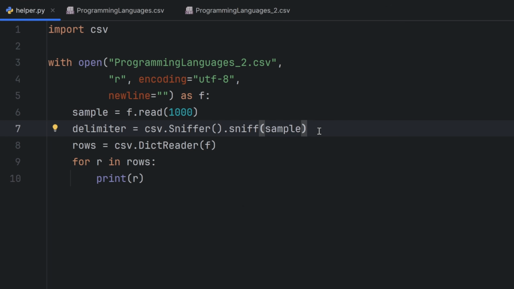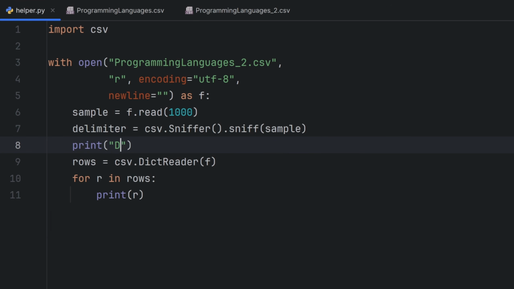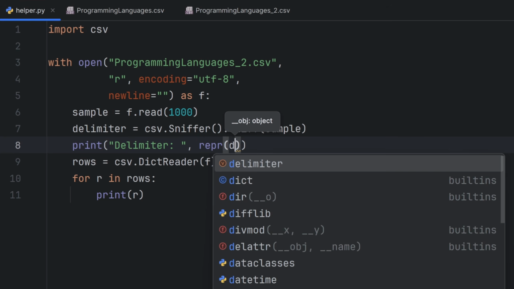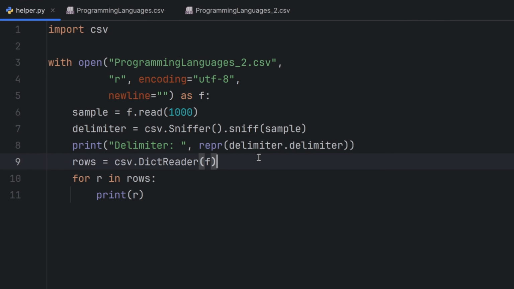And now if I run this, let's print the delimiter. I should write representation of delimiter.delimiter, and this will give me that the OR operator is the delimiter. But when I try to print all of them, this won't work because this read actually says, okay, now I've read first 1,000 characters.